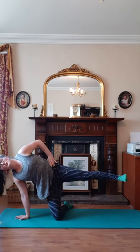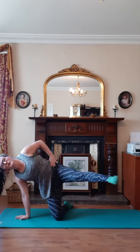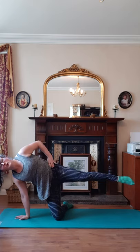Breathing deep, keeping the tummy pulled in. Last one, inhale, exhale. Can you push yourself up into standing? Catch yourself. It's a nice balance exercise, and we swap sides. Extending out that left leg, knee straight and toe pointed. Fingertips of the right hand pointing away from the body. Come down onto that right hand.